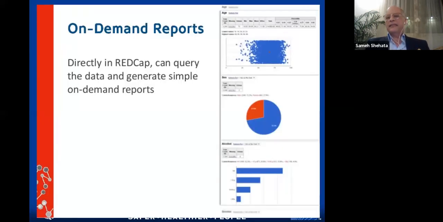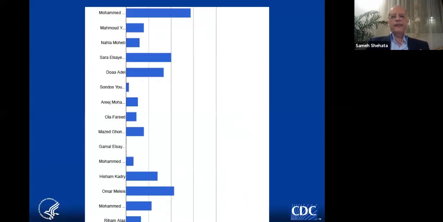Here is a simple display of what the REDCap query will look like. Here I made a study. I would like to see the male to female distribution. You see it as you see in a pie chart, the different types of pathology. Here I can see it. These are actual data from our studies. This is from, I have the privilege of spreading this within the University of Alexandria, different departments.